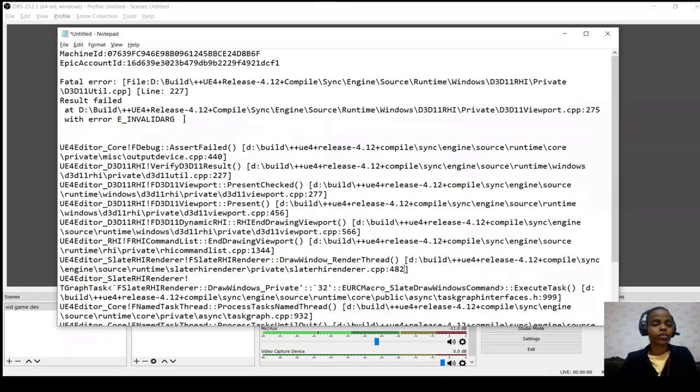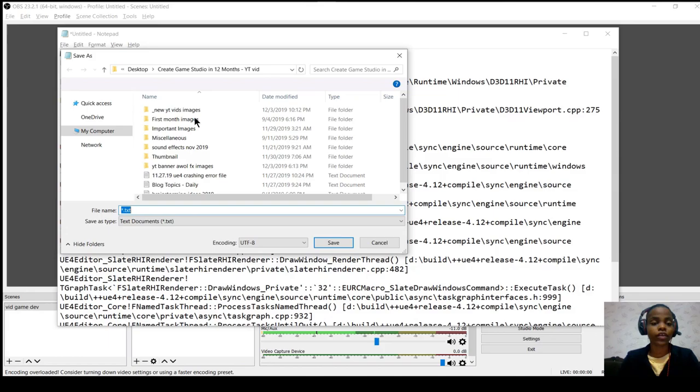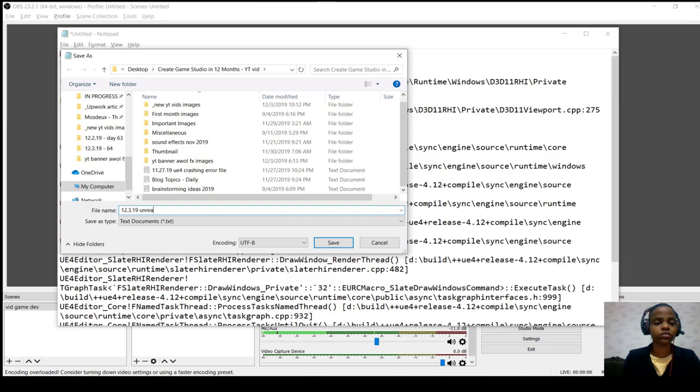So I'm gonna just save this message for more searching later, and see what's going on. Save it to my... Okay, I already have it for that day. So let me just save it for today. Unreal crashing message. Alright. Let's just put an update. Okay. So, let's see. Alright. Okay, I really gotta figure out what this is.